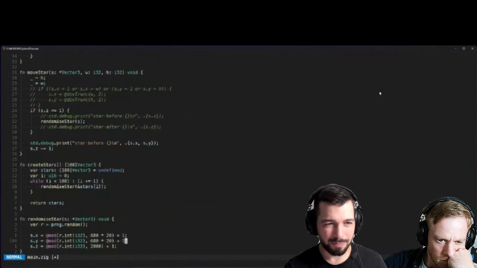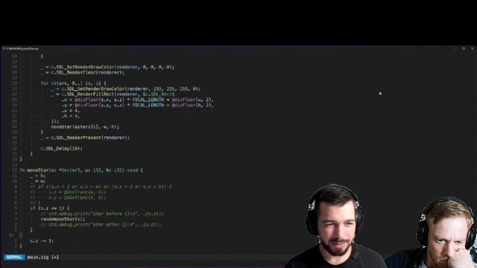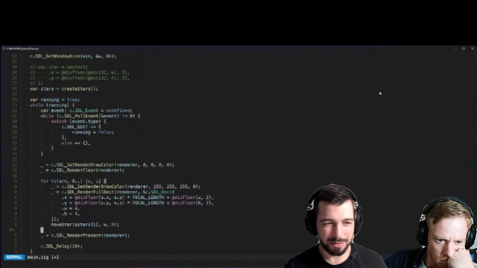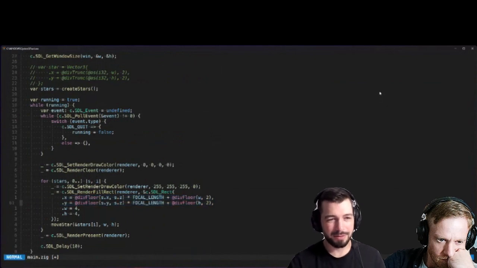Because that'll be the X and the Y of the previous. No, it won't, because we're not storing that anywhere. What am I doing? Somebody help me here. I want to get these values here.